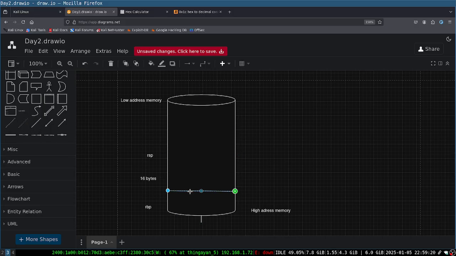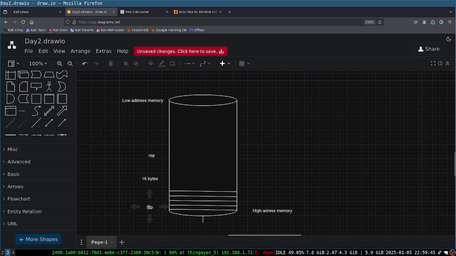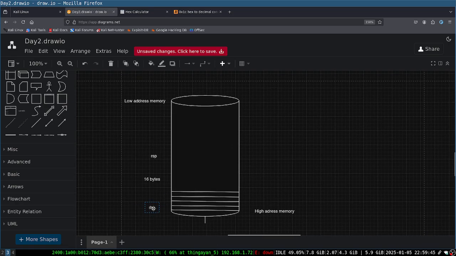Let's duplicate this. 1, 2, 3, and then 4, right? So RBP is pointing here. So RBP minus 4, 1, 2, 3, 4, 4 bytes.